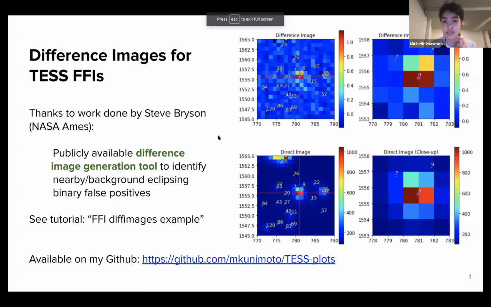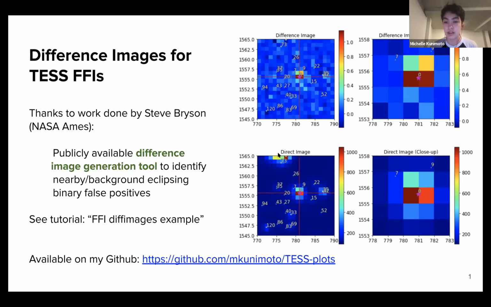So yeah, this is just a quick 1-minute slide I've got here. For those of you who are interested in planet candidate vetting, let's say you found a promising signal, or there's even an old TOI that you want to do follow-up work on. Identifying nearby and background eclipsing binary false positives is really important for that kind of analysis. And these are some of the most common types of false positives from Kepler data, from TESS data.